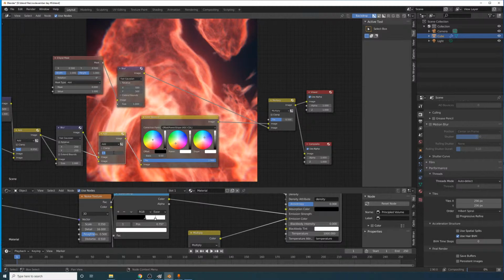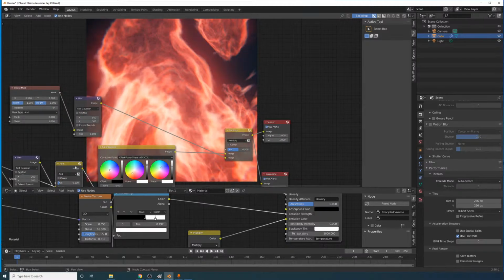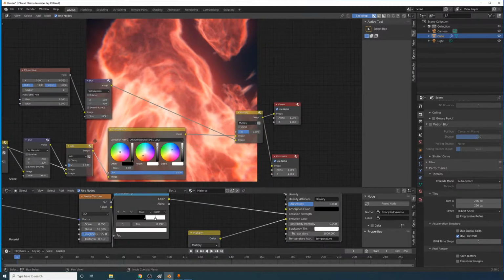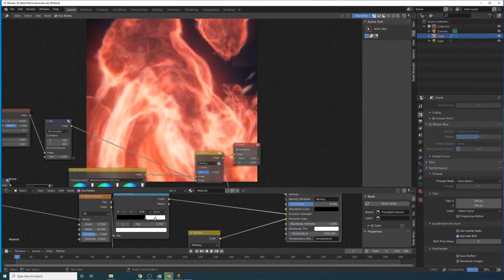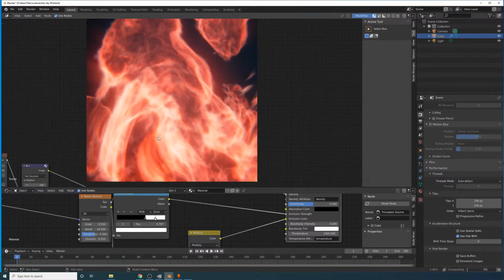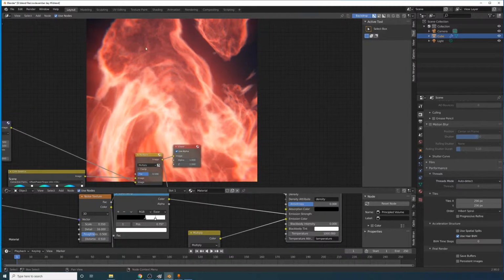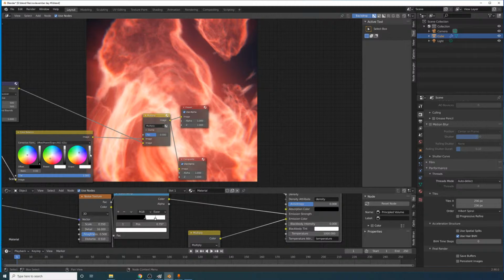So I'm going to bring that value all the way down to like 0.1. I just want it to be subtle, just to add some ambience to the image. Maybe I'll bring up the blur even more to like 300 or even 400. So with it disabled, and then with it enabled, yeah, that looks great. And I think this is where we're going to leave it off today.